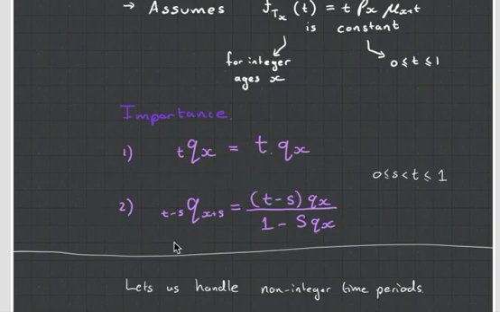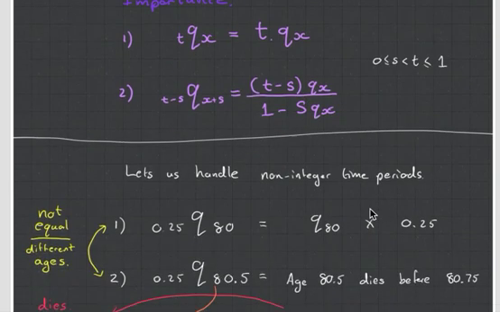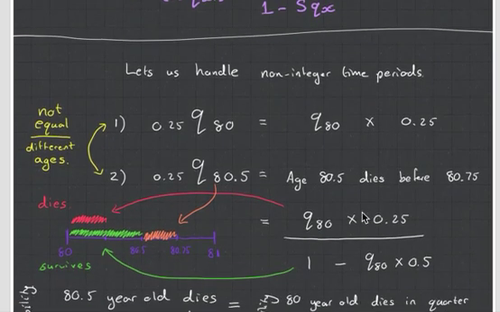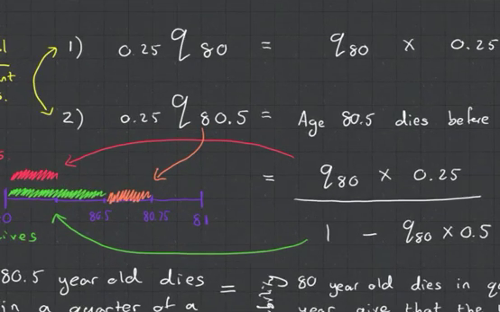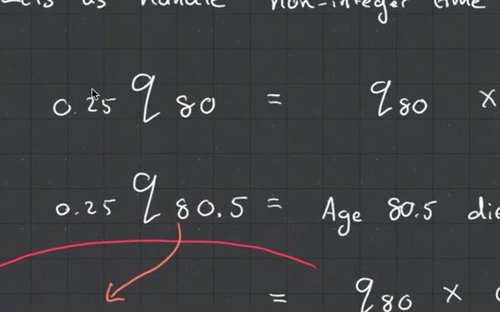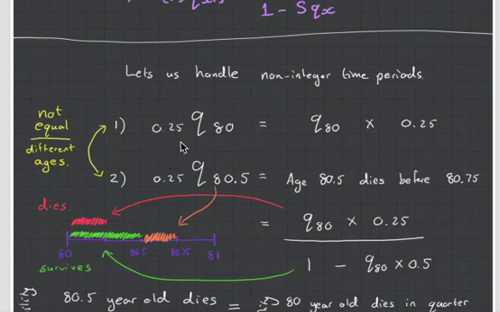But number 2 is a little bit more trickier. So let's actually tackle an example to make this more simple. This is quite difficult, guys. Let's look. Don't worry about all the writing on the side. Focus over here. What is this saying? This is saying that the probability that someone aged 80 dies within a quarter of the year is equal to the probability that someone dies within a year when they're 80 multiplied by a quarter. And that kind of makes sense. If you're going to die this year and you've got a 10% chance of dying, the probability that you die in the first part of the year or the first quarter of the year is going to be 2.5%. That's quite simple.